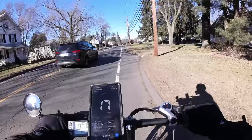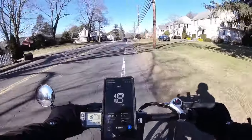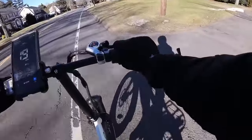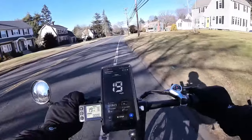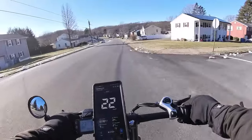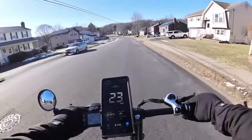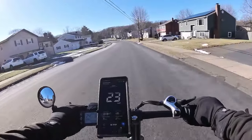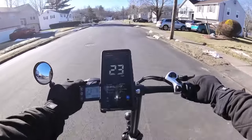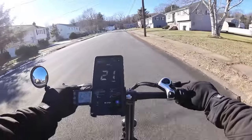If you do want a little bit more suspension, you could get a comfier seat or throw a suspension seat post on there. This bike does have front suspension, which is good. The top speed — I did unlock this bike and the free spinning wheel goes up to 25 miles per hour. The speedometer is more or less accurate. You'll probably hit around 20 miles per hour on this bike.